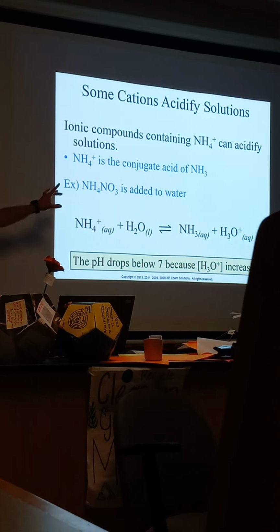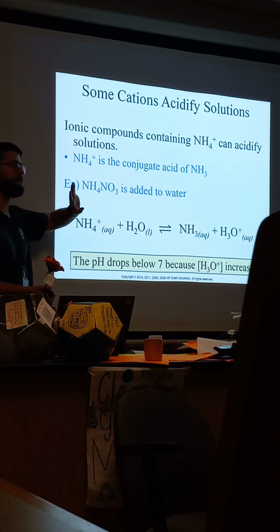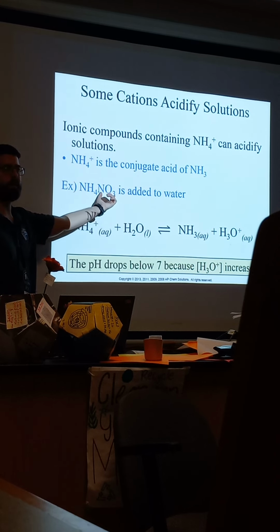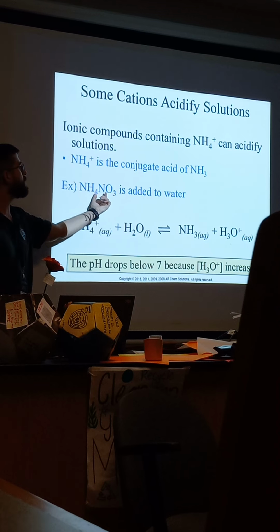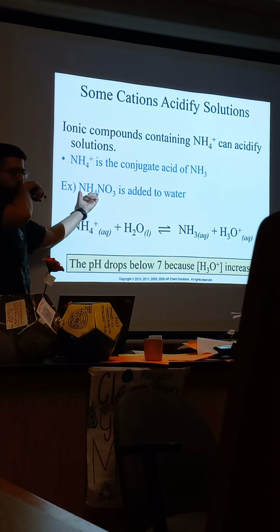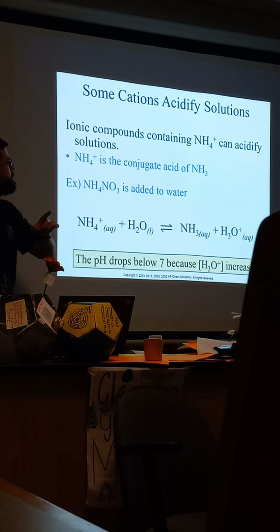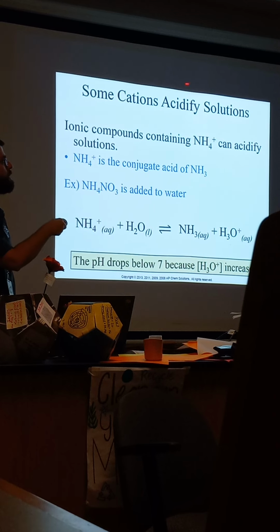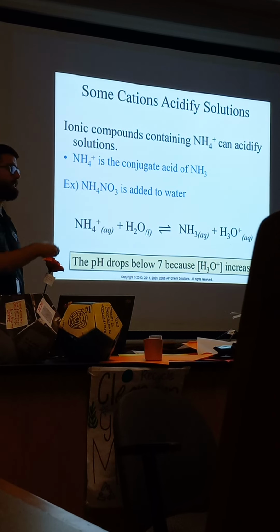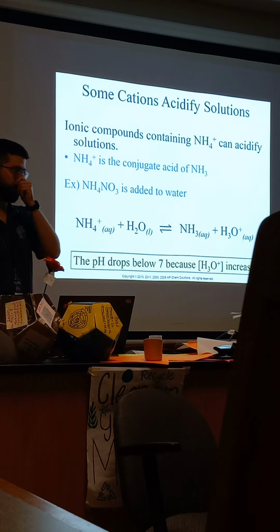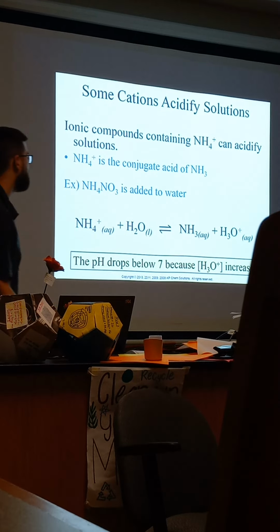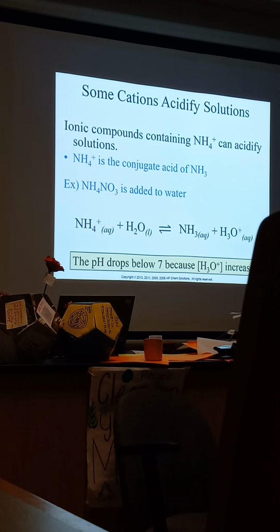So, if we add NH4 and NO3 to water, now why is this important, guys? What did we say about any compound that has NO3 in it? It dissolves. So that means you're going to have a full load of NH4 plus. Now the NH4 plus won't really dissociate that hard, but what little bit that does is still able to do what to the overall solution? It can still make it somewhat acidic. So the pH will now drop below 7 because we are increasing the what, guys? The H3O plus concentration, which increases the acidity, yes.